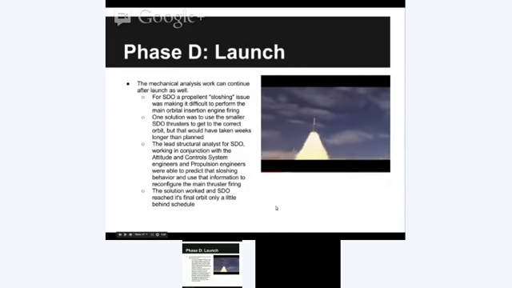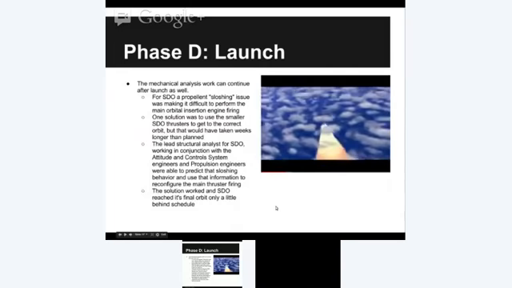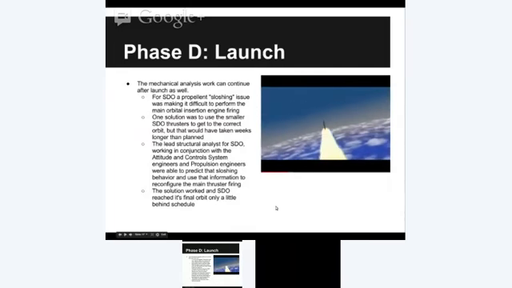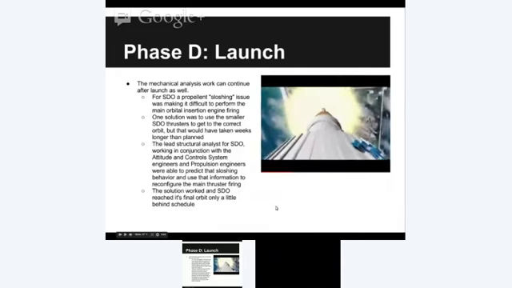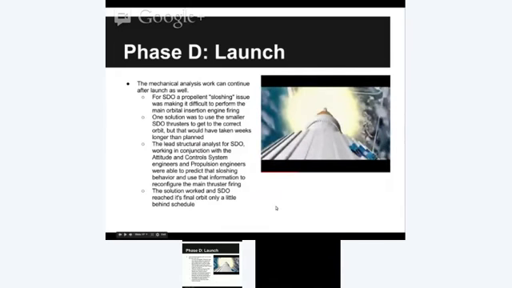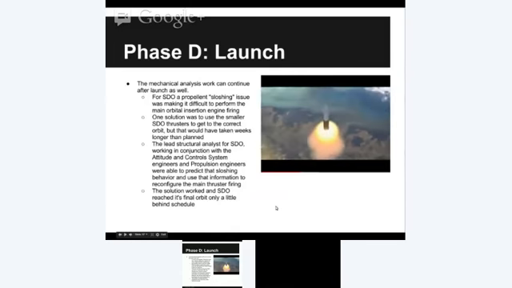So SDO got onto orbit, and one of the things it does is that it has its own main engine, and so once it gets into low Earth orbit, it uses its own main engine to get to the science orbit. When they tried to do that for the first time with SDO, they had a propellant sloshing issue. What was basically happening is that the propellant inside the tank, when they tried to fire it, would slosh around. The attitude control system would have trouble dealing with that and would shut down that burn.